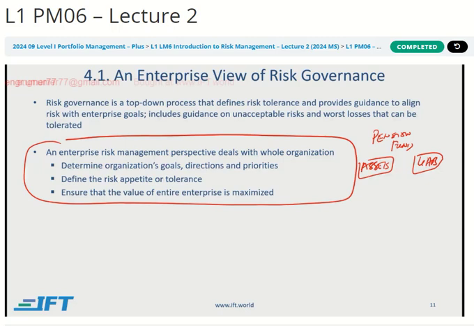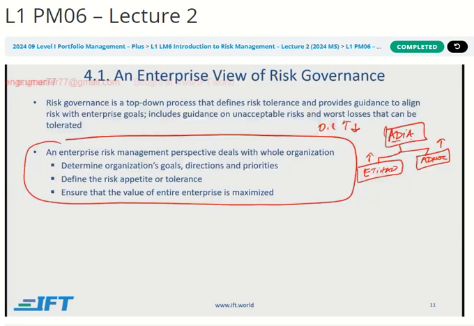Let me give you another example. Let's say we're not talking about a pension fund. Let's say we're talking about an investment company like ADIA, which is the sovereign wealth fund of the Abu Dhabi government. Now they might have an investment in an airline like Etihad, and they might have another investment in an oil and gas company like ADNOC. Now, if the oil price goes up, obviously ADNOC will benefit because it sells oil. But if the oil price goes down, Etihad will benefit because it buys oil for its airline operations.